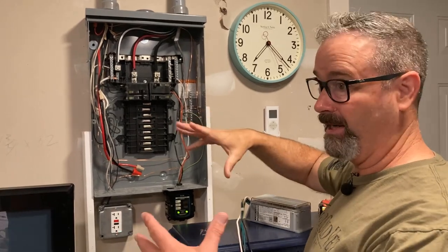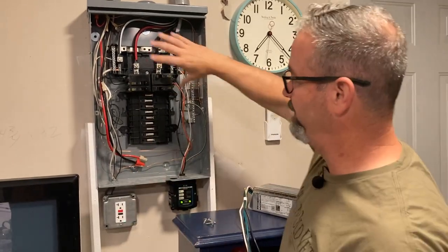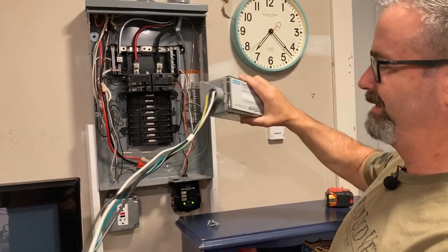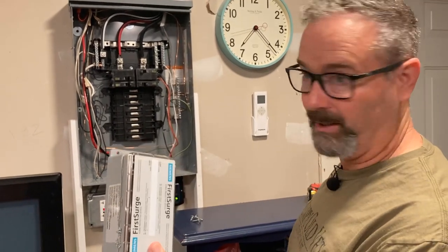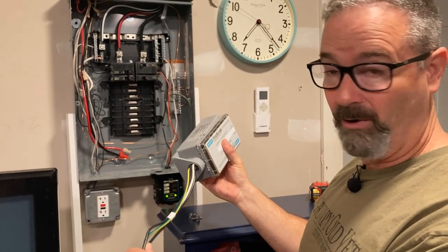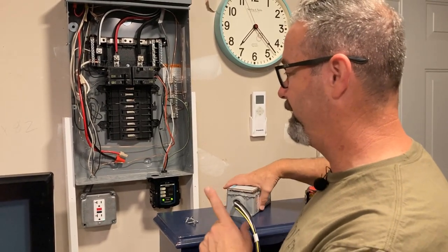This is a garage sub-panel, almost empty. But what about your house? In Texas, a 200-amp main panel with 42 circuits — wire everywhere. The side chases are usually packed. If this was packed and I needed to put in a physically larger surge protector, how am I going to do that and still keep my leads close to that ideal six inches? Super hard. But there is a solution.